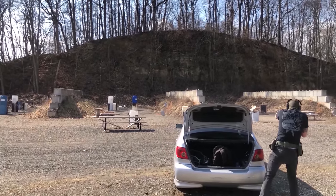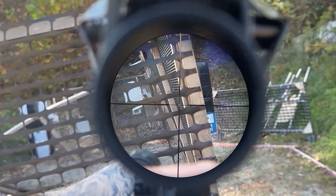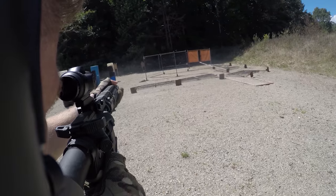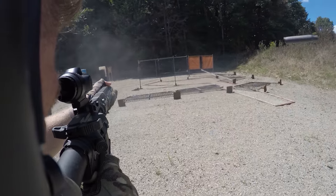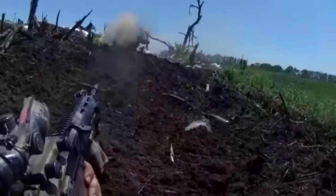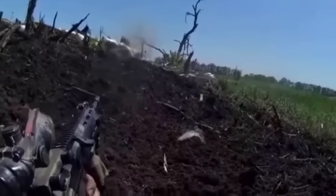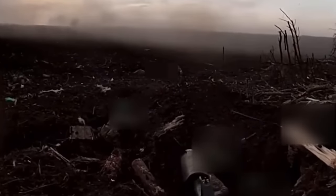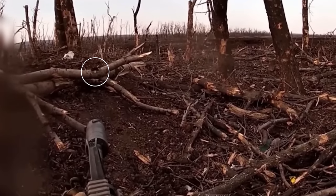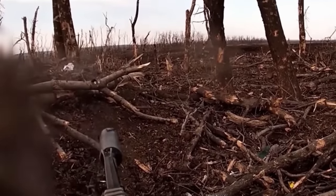Under magnification the danger of muzzle awareness gets even more risky, since your eye and mind get sucked into the view on target. You may think this isn't important when shooting out in the wide open during flat-range training, but there are too many examples to be found under pressure and stress where muzzle awareness and height-over-bore get neglected, leading to wasted rounds and possible damage to self or teammates. In this video you can see a person striking the tree in front of them because they're hyper-focused on the target and under extreme moments of survival mode.